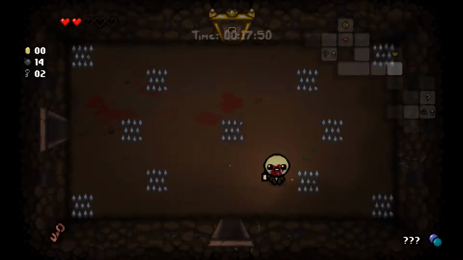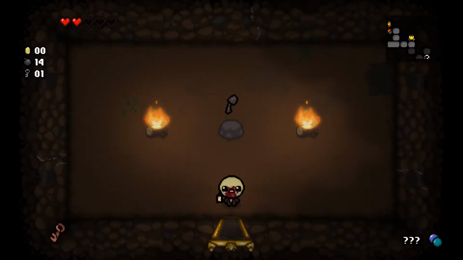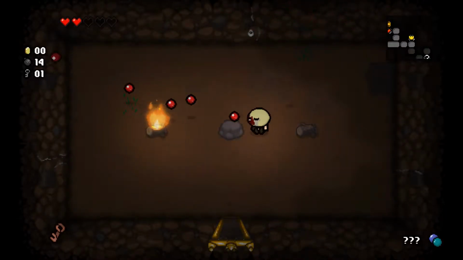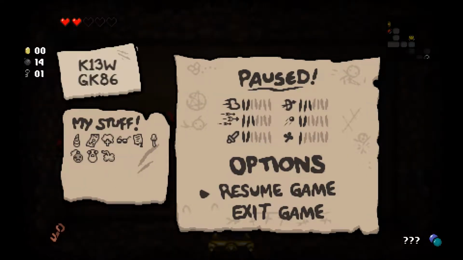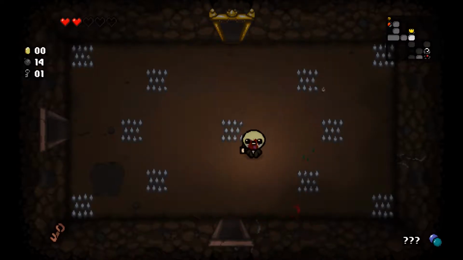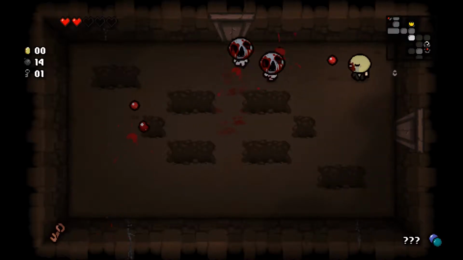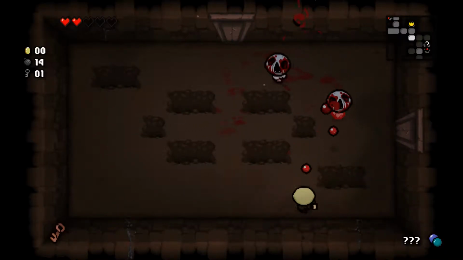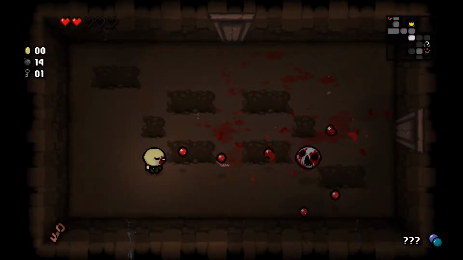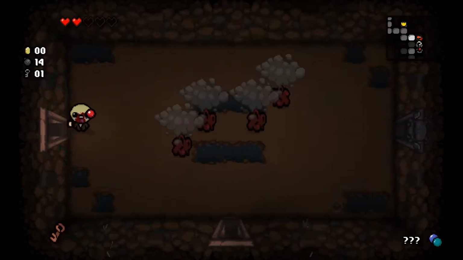Artemis. No. Wait. Did I lose hearts? Drink. Oh. Nice. Fire speed. Fire rate up. Now we have pretty high fire rate. I think I lost all my hearts. All my life. I don't think I lost all my whole hearts, only the red hearts. So I should be able to go back to what I was, 4 or 5 hearts.